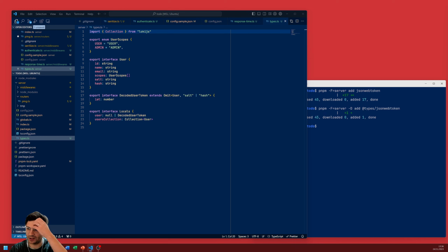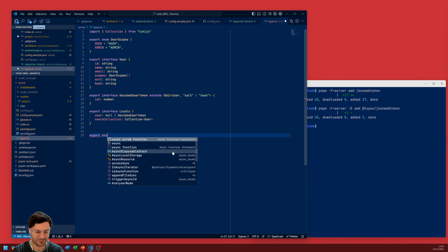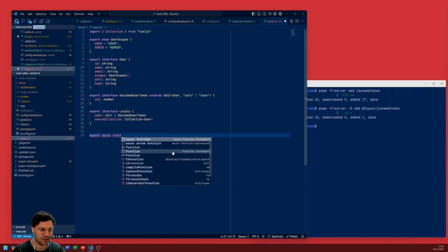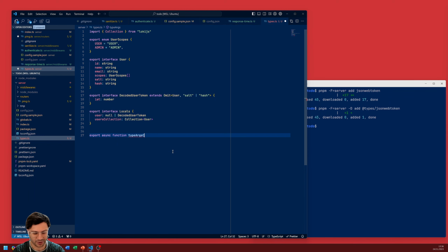To do so, we are going to create this function, and I'll put it in the types file because it's more of a typing function. We're going to call it type the args, the arguments coming in, the context that we're receiving the request in, and a send, how we're going to respond to that request.